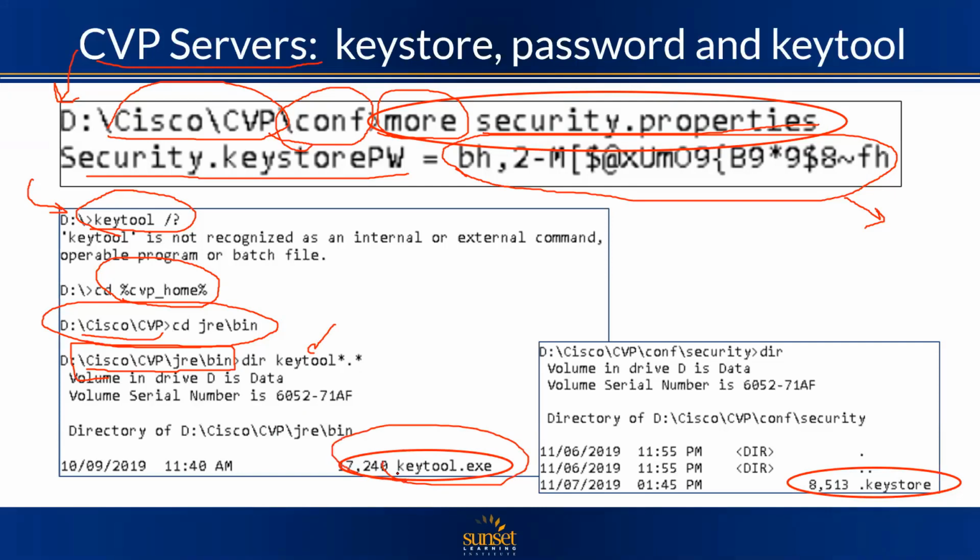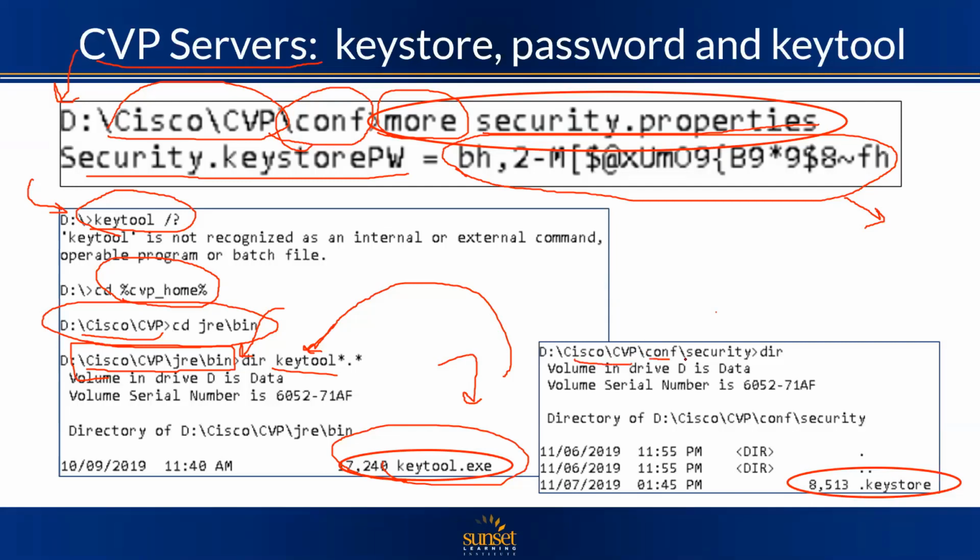So I'm in a bit of a catch-22 here. I either have to hang out in this folder to run this command and then specify some other folder where my keystore is, or I have to go to the keystore folder and then specify the relative location of where this command exists. This is just a little bit of a pain at this point, so we'll show you how to get out of it.